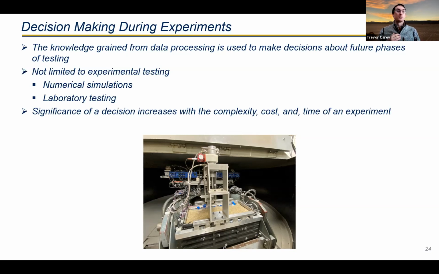And this idea or procedure is not necessarily limited to just experimental testing and experimental work we're doing. This is often done in numerical simulation or laboratory testing, where we say, okay, this is the response we got from this soil sample at this stress and this cyclic loading. Let's change it to inform what we're going to do next. I will say, and I mentioned this with the overview of centrifuge testing as a whole, the significance of a decision increases with the complexity, cost, and time of the experiment.